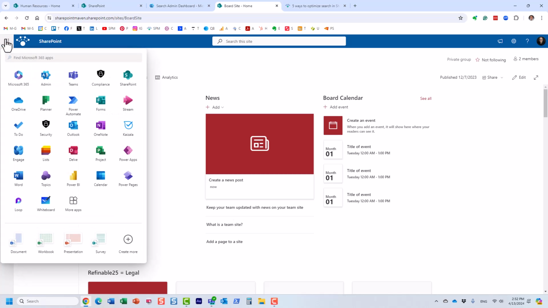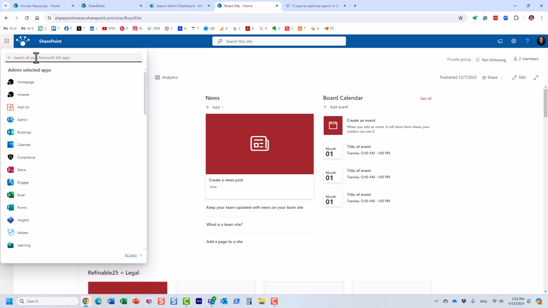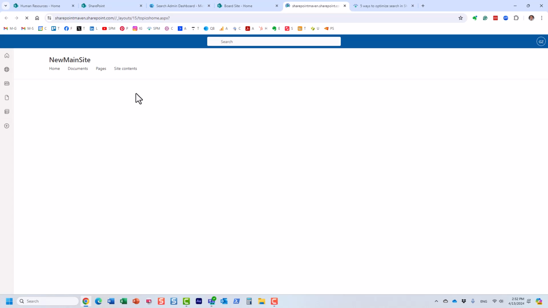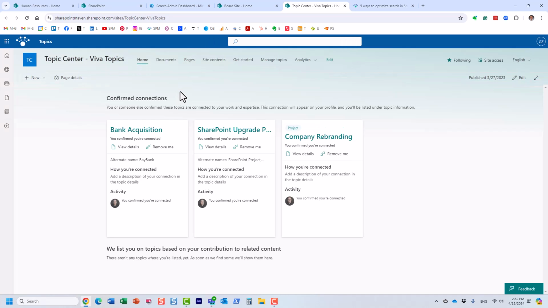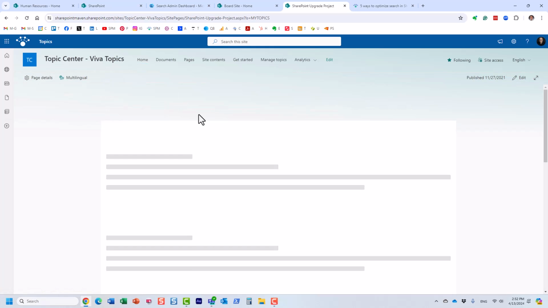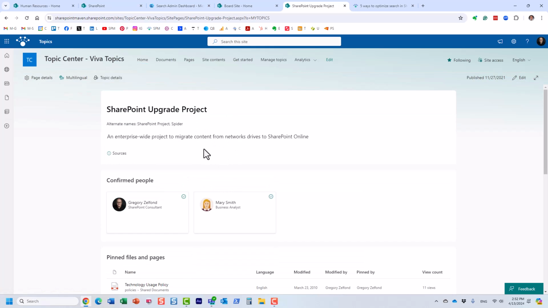So I'm going to navigate to Viva Topics, and I think I need to type it in. All right, just like that. So Viva Topics was, or is, I guess, depending on how you look at it, a separate application where your knowledge managers could create all these different topics that would essentially contain certain information about a particular topic or project.